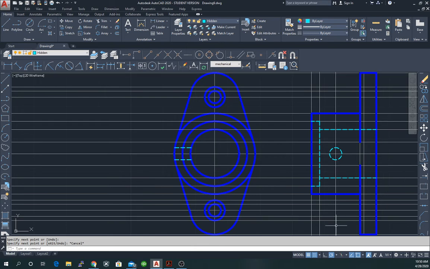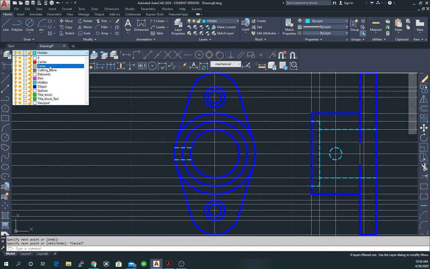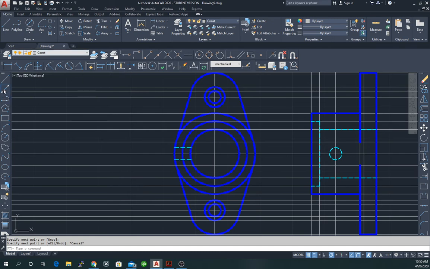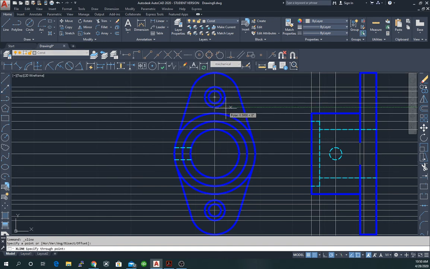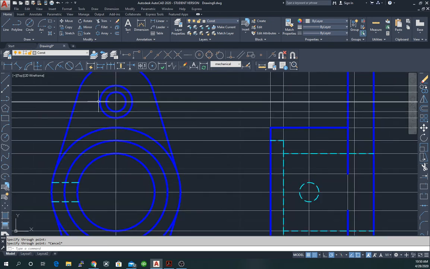Now take a look. What do I notice? I noticed that we missed 2 construction lines right here, and that's fine. Like I said, we'll just add them in. Maybe I missed them on purpose. I'll let you decide. But that's my story. And now we can complete the hidden lines for the countersink, or the counterbore.